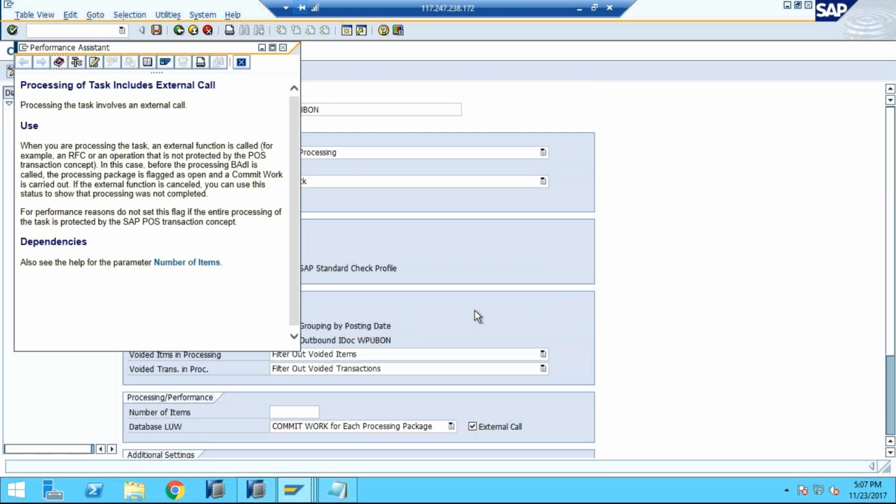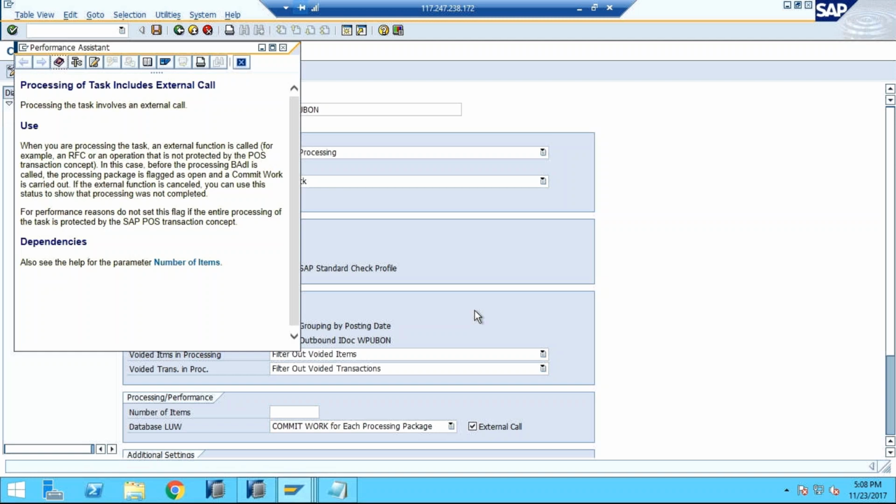You can see that when you are processing the task, an external function is called, for example an RFC or an operation that is not protected by the POS transaction concept. In this case, before the processing body is called, the processing package is flagged as open and a commit work is carried out. If the external function is cancelled, you can use this status to show the processing was not completed.